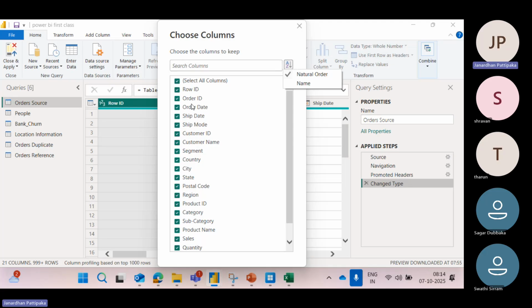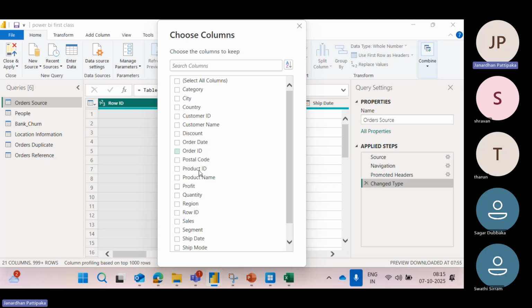Whatever order is there in the source, it will follow. But instead, if I select name, then it will follow the alphabetic order. So if I want to select the region, I will directly come to alphabetic R, PQR. And if you want to select the profit, I will come to A, B, C, D, F, G, H, I, M, N, O, P, profit.